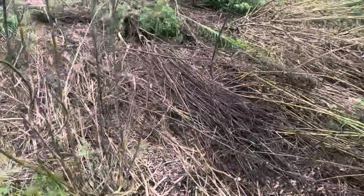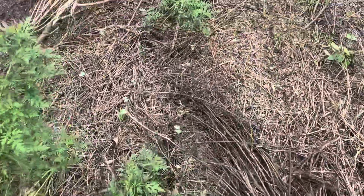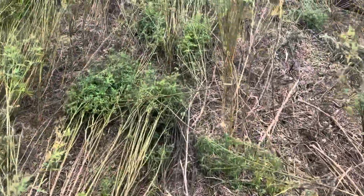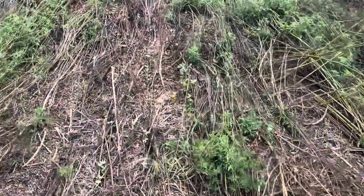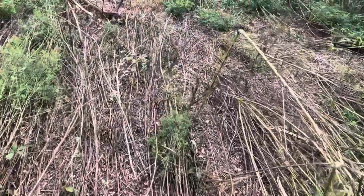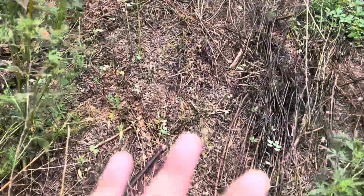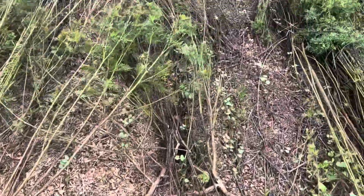If I'd have had a real crimper roller, I think this would have been a perfect little plot here. But this is beautiful. Look at that. Could have had a better stand. I do believe we could have done a little bit better job. But I really think if we'd have had a real roller crimper, that would have been perfect in this plot. We'd have had a very good stand. You can see where the trash ain't so thick. And there is a lot of peanut holes on the ground here.